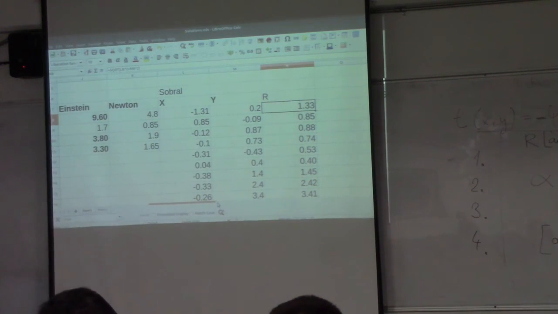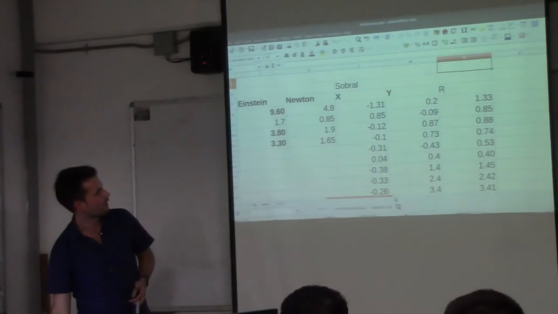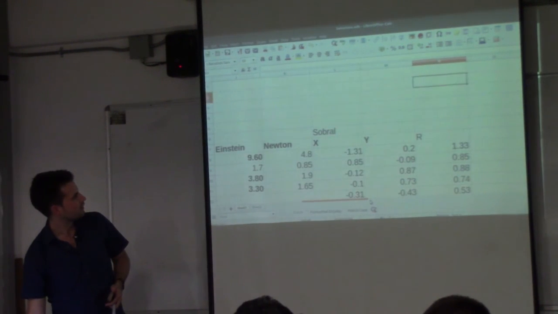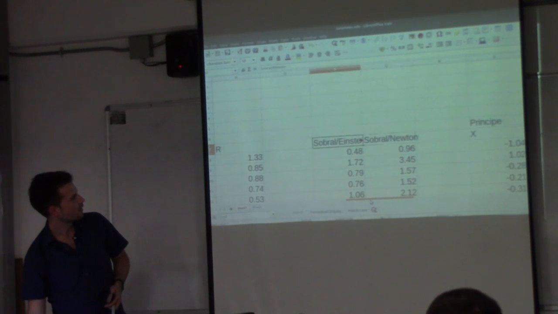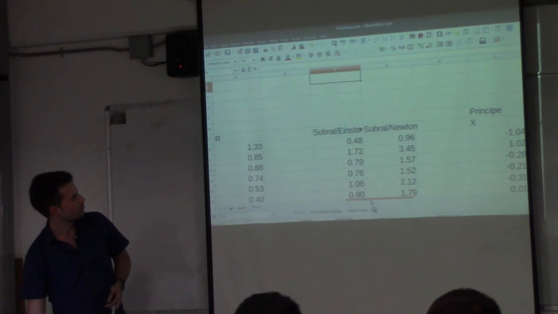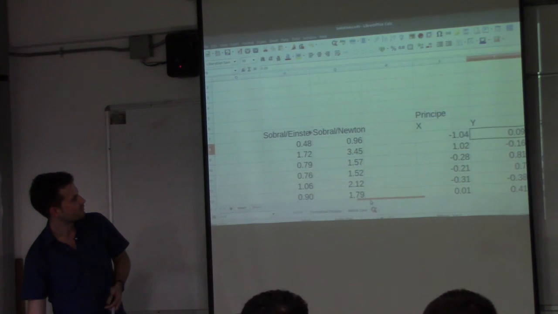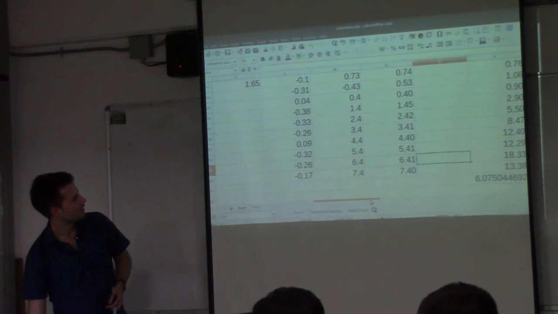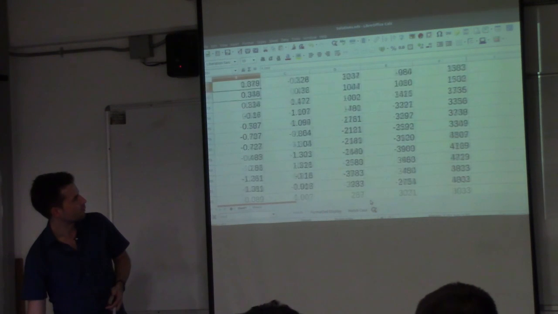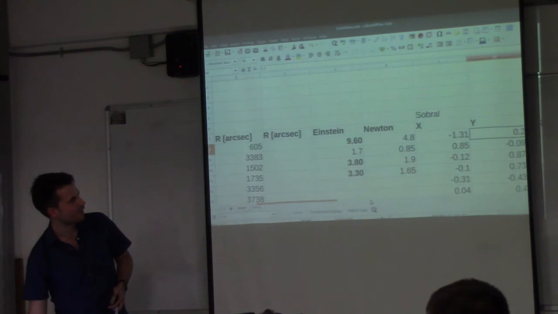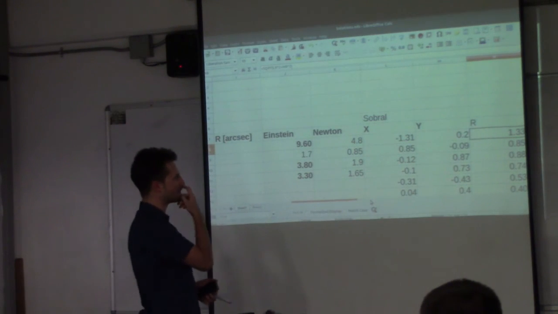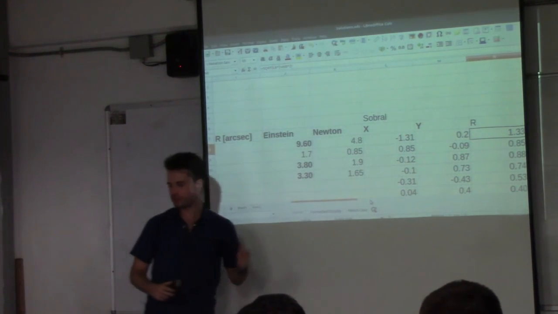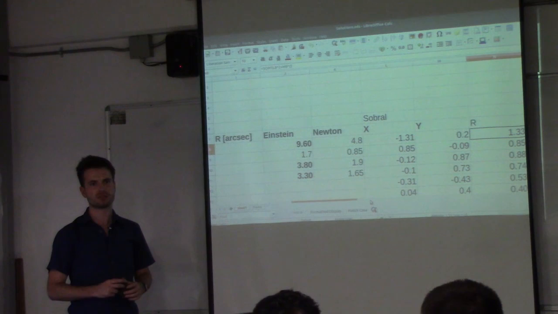It might well happen. What I tried doing here was to, okay, I hid it from your view. Now the formula doesn't look very big because I added some more columns, but at least I was getting pretty good agreement with Einstein's prediction, which makes me feel more confident about the result. So I'll post this tonight, and please go through it, and we can discuss this in more detail tomorrow.